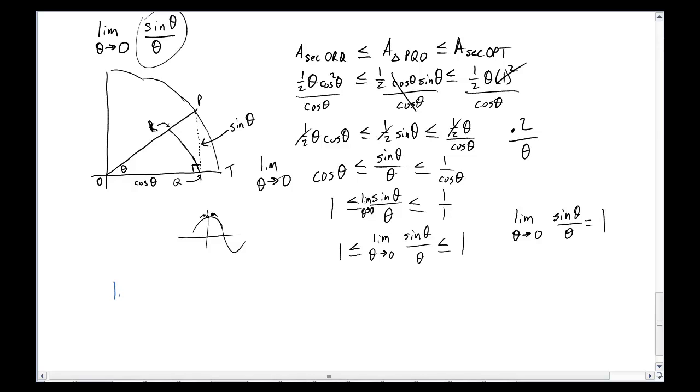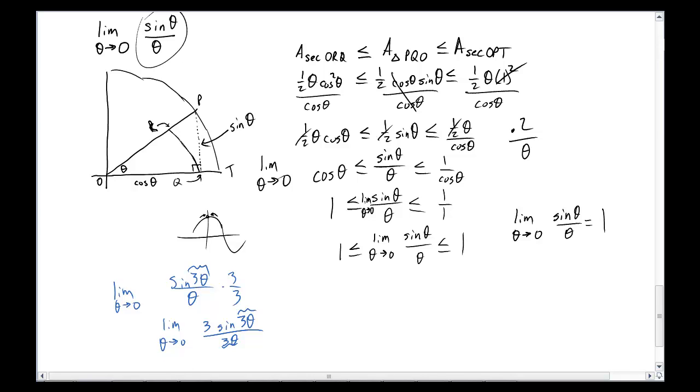Now, how would I use this? Let's say that I have the limit as theta approaches 0 of sine of 3 theta over theta. Well, this is obviously not in exactly the right format. My theta here is actually 3 theta, which means the theta on the bottom also needs to be 3 theta. But if I'm going to multiply the bottom by 3, I got to multiply the top by 3. So I'm going to multiply by 3 over 3, which will give me the limit as theta approaches 0 of 3 sine of 3 theta over 3 theta. So now these are the same, which means it fits this.